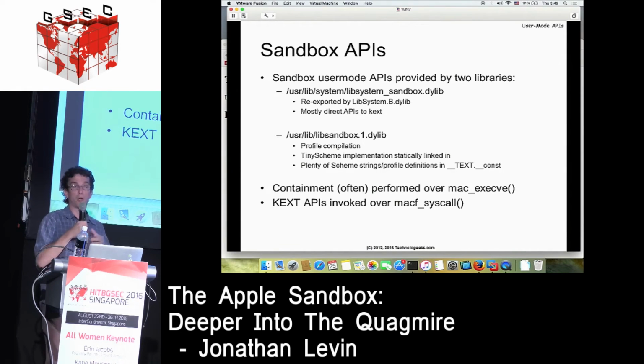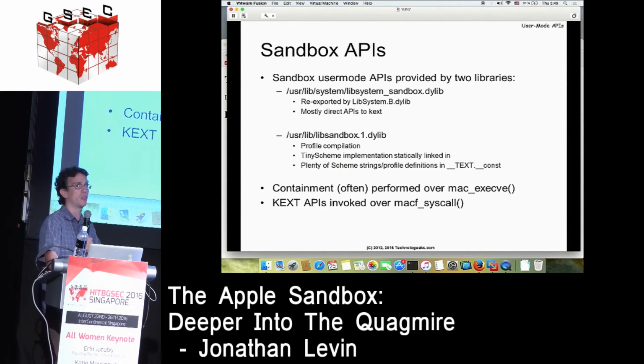And the good news about profiles is we may not be able to decompile them properly, but we are able to compile them on the fly. So a lot of the reversing I do is to basically try and compile, keep changing a little bit of the profile, and then see what the actual change in the binary profile would be.